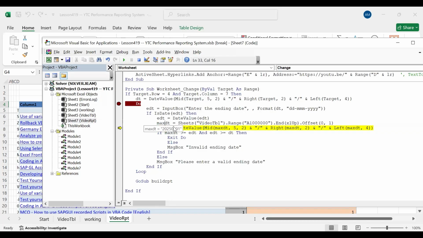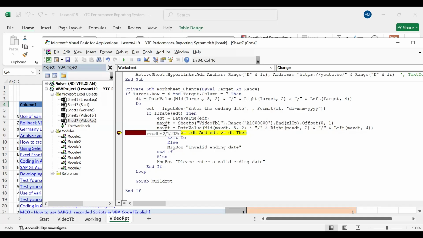The month is 02, which will be picked, then the day, the right two characters, and then the year part will be taken. Let's put a breakpoint here and see what happens to the max date. Max date is the 1st of February.